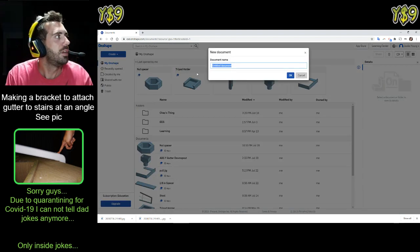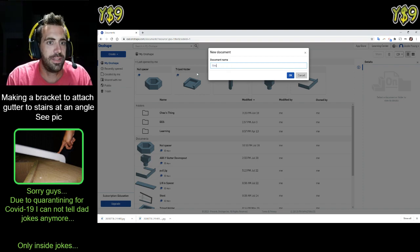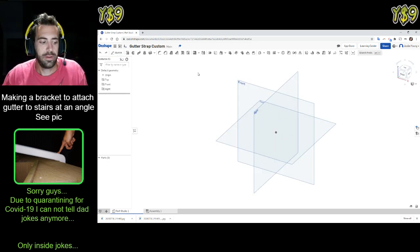What do I want to call this? Let's call this gutter strap custom. It's a good name for it. So at least that's the plan.